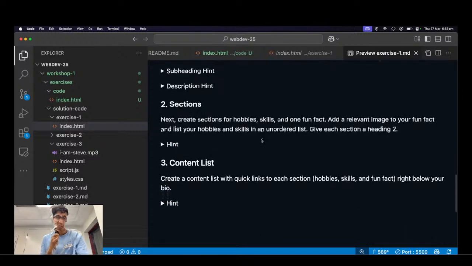Now we want to make sections, so we're going to make some sections for hobbies, skills, and one fun fact. And for the fun fact, we're trying to get an image added as well. The hobbies and skills are going to be in an unordered list, and each section will have another heading too.